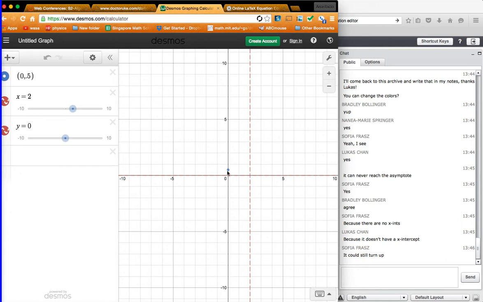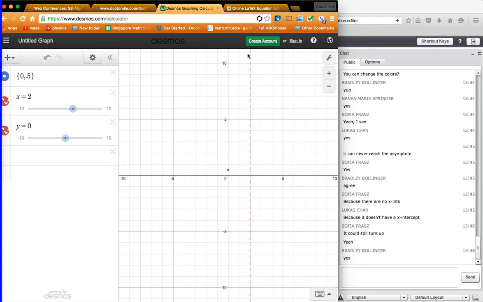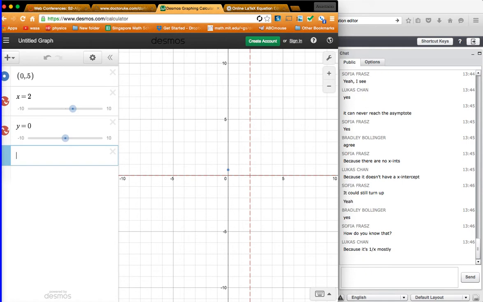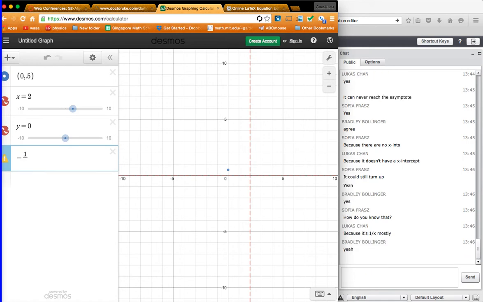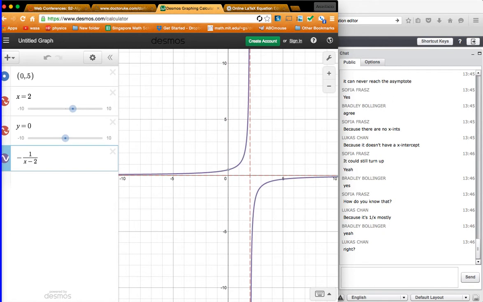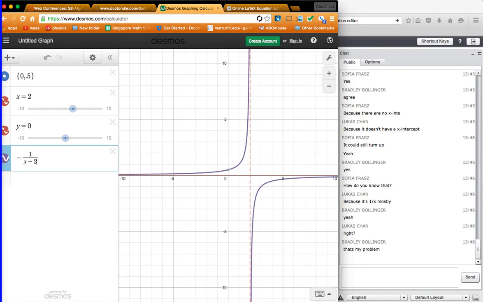All right. Then what I think it's going to do is, as it crosses this vertical asymptote right here, the graph is going to start from the bottom and work its way up, and then again taper off. And I'll tell you what, why don't we just draw the dang graph and see what it looks like. So I had f of x equals -1 divided by x minus 2. And that's exactly what I thought it would look like, right? Isn't that what we described it would probably look like?